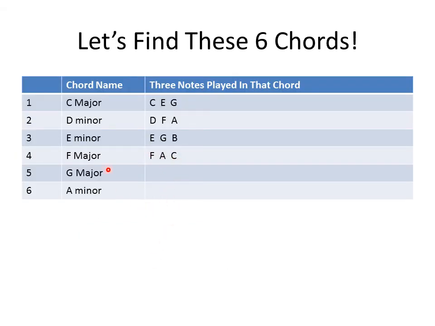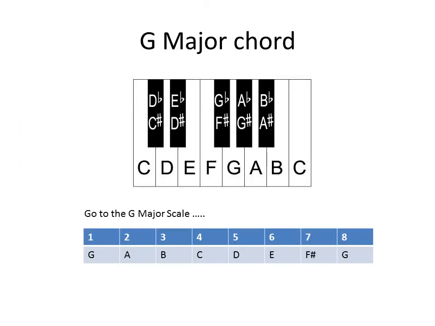Let's go on to G major. G is number 1. Whole step up to 2 is A. Whole step up to B. 3 is B. So 1, 2, 3. Here's where my half step is. Pretty easy. Up to the C. So C is in number 4. I'm going to move it over here now. So this is number 4. We're going to go another whole step up to D, another whole step up to E, that's number 6.